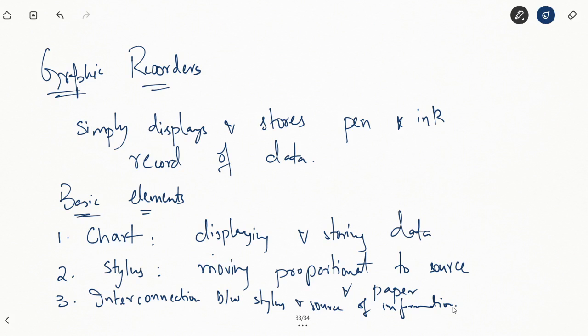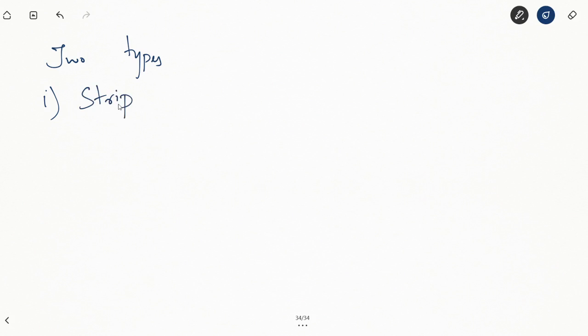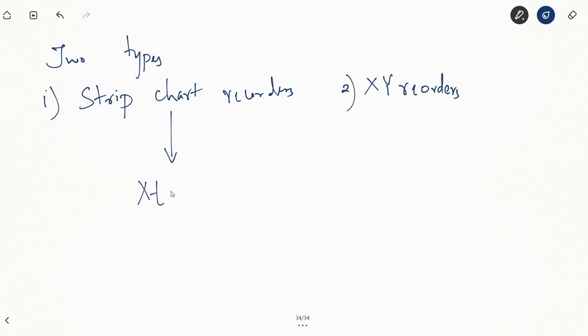Now there are again two types of graphic recorders. Strip chart recorders, and secondly you have the XY recorders. The difference between these two is that a strip chart recorder is actually nothing but an XT recorder.